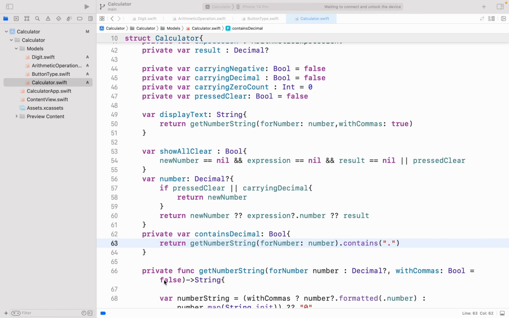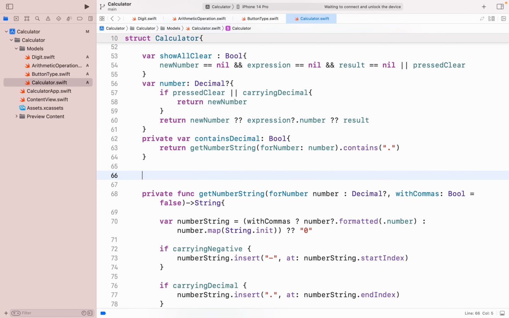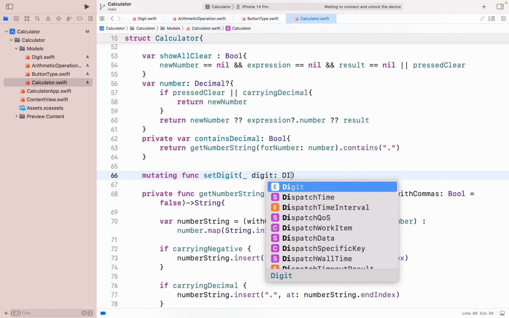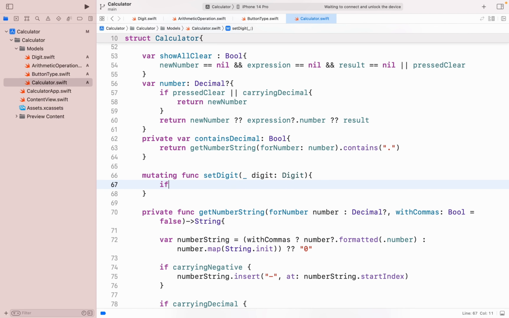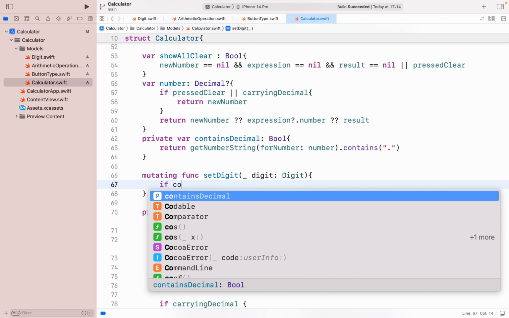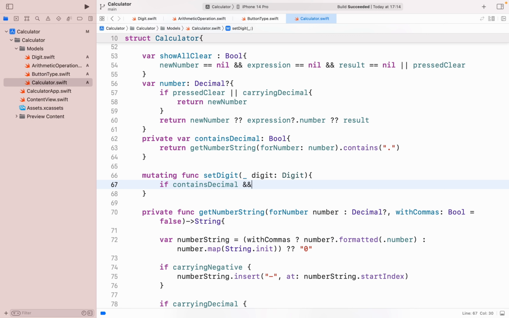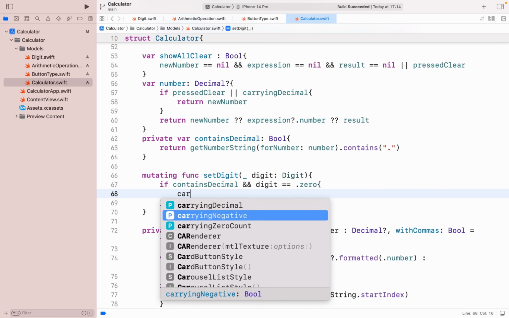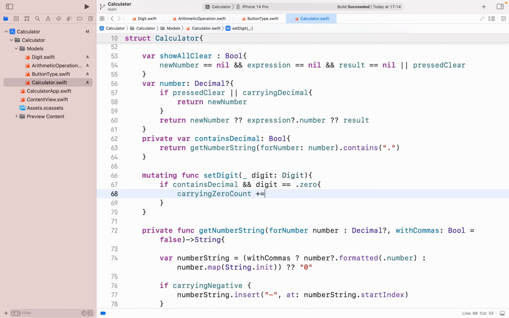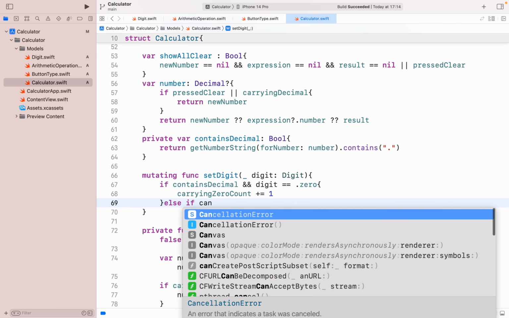After that, you have a bunch of operations here: mutating func set digit, and digit type of digit. So if contains decimal and digit equals 0, then carrying 0 count plus equal to 1, else if can add digit.